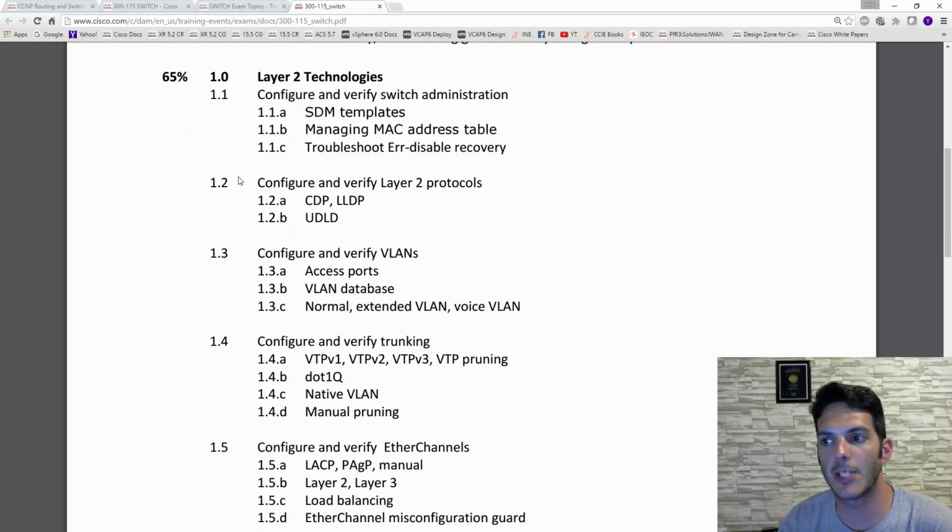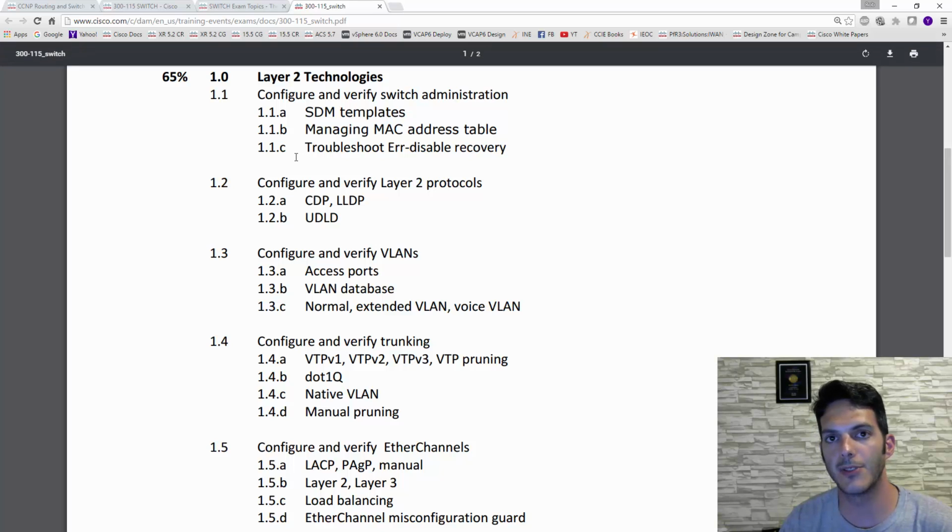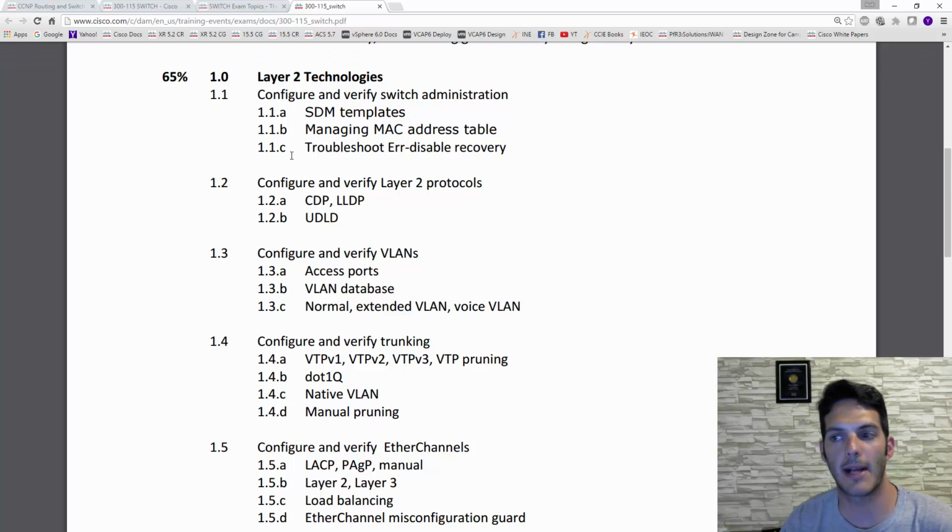But there are several different aspects, so we'll take a look at SDM templates and managing MAC address tables, whether that is setting the MAC limits, how long a MAC address can sit in the TCAM, or what the thresholds are. Error disable recovery.